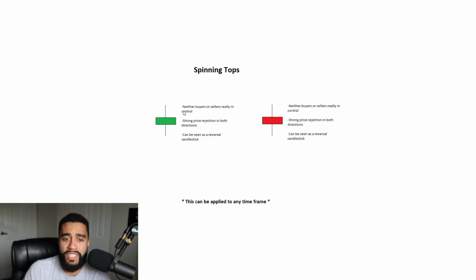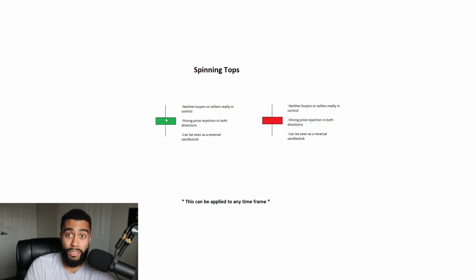Next, we're going to move on to the spinning top candlestick. If we look here on the left, it's the bullish one where we open at a low price, but we do close higher. What this candlestick's telling you is that there's really a lot of indecision in the market. This day, or within this 15 minutes, hour, or 1 week, there was a lot of indecision. Why? Because there's a lot of wicks. There's big rejection in both directions, from lower prices and higher prices.